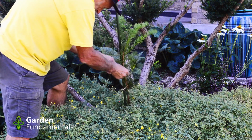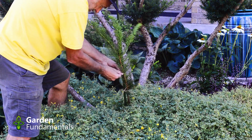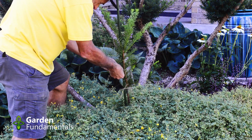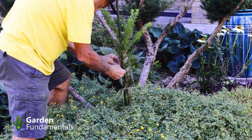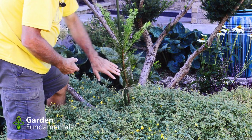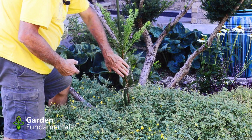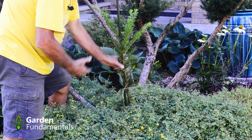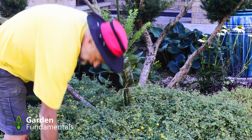Whenever I'm tying up branches like this, I like to use this jute. Jute is an organic material, and it only lasts for about a year, year and a half in the garden, and then it decomposes. So if I forget this and leave it on too long, it's going to fall apart on its own. So I never have to worry about the jute actually damaging the branch.